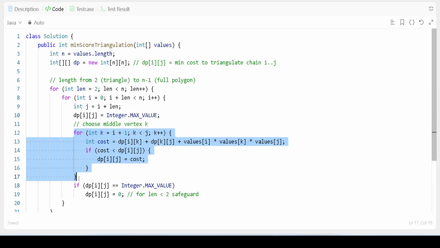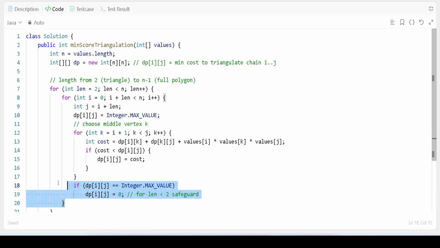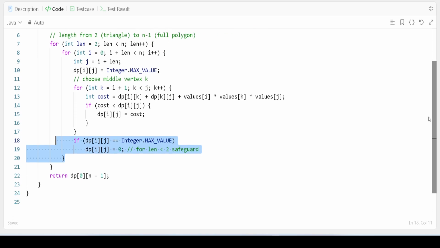You will take the dp at i and j, so we'll define the positive integer max value, and then you have to update the minimum, so you take the max value, and then you will choose the middle vertex where we will find the diagonal, and you will find the minimum dp cost. You will iterate over this and you will find the dp, or you can take Math.min also, or you can track this like this. Okay, and then similarly, if it is max value, you apply the value at 0, and finally you return the dp at 0 and n-1. It will work.